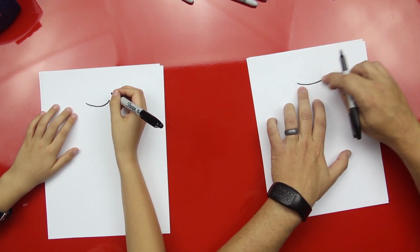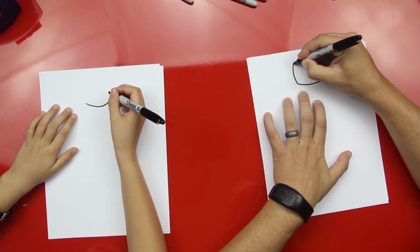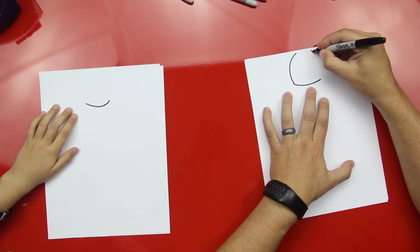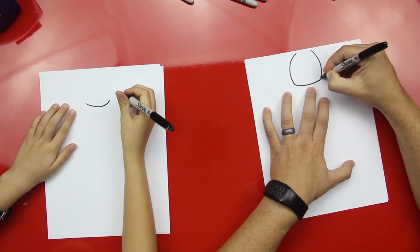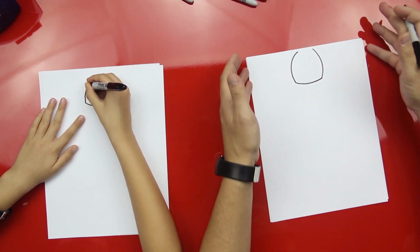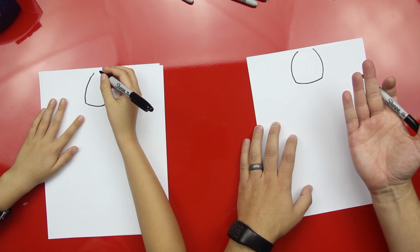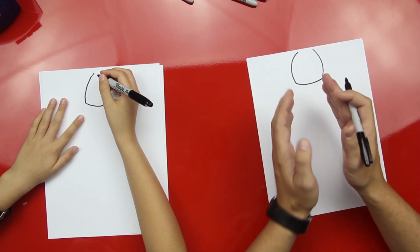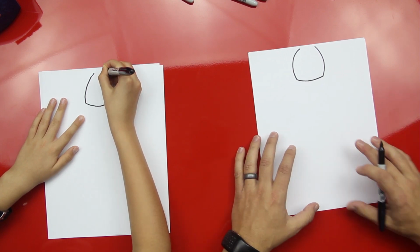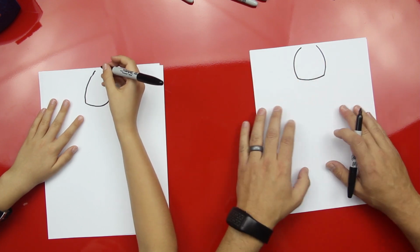All right, so this is going to be kind of where his mouth is. And we're going to draw two curved lines that come up almost to the top of the paper. And I'm going to do another one on this side. Okay, and the cool thing about this beetle is that if you were to split him down the middle and flip over the other side, it'll be the same. Symmetrical. Symmetrical is another word for it's the same on both sides.